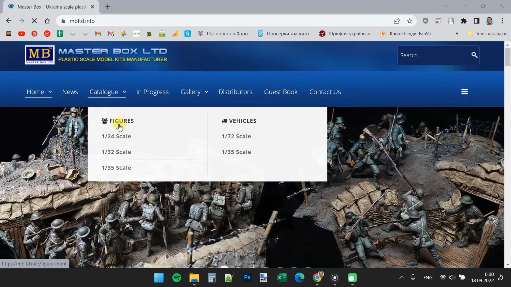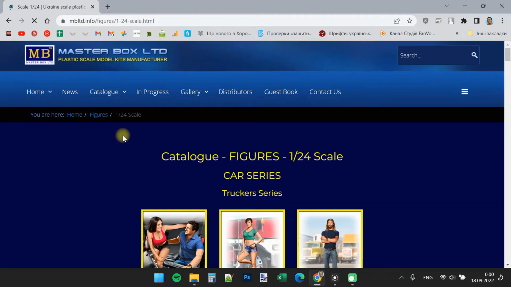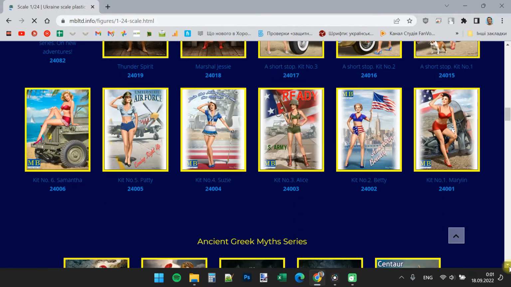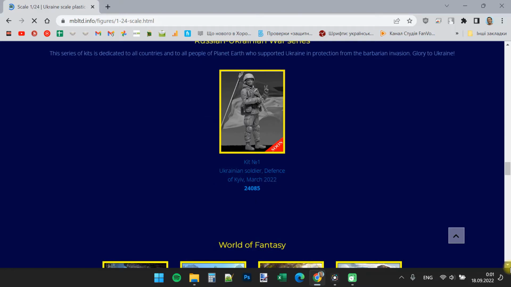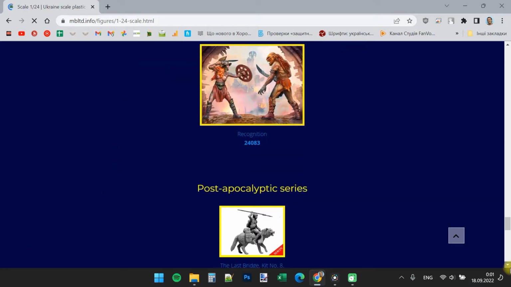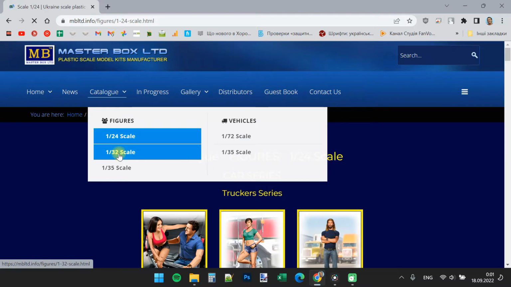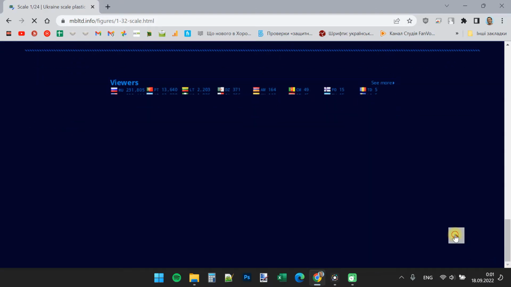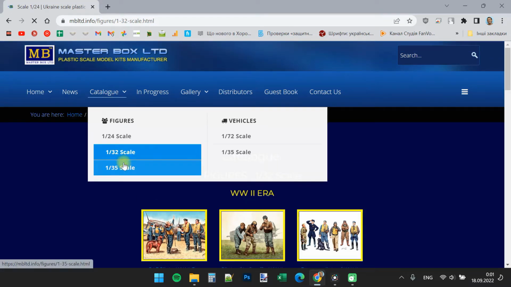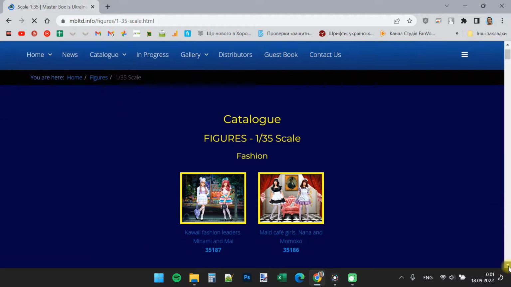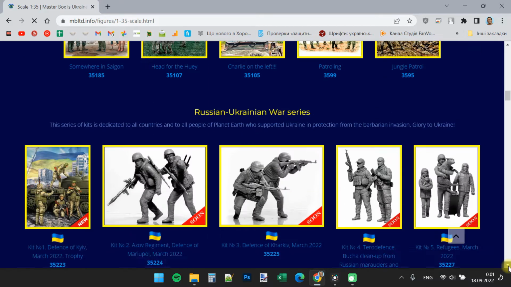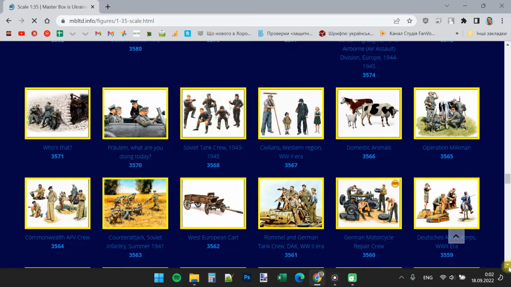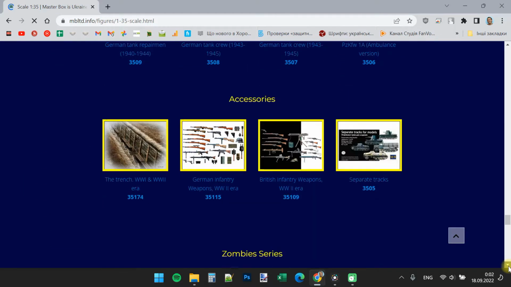Master Box. If you need collectible figures, you should first of all look for them at Master Box. After all, this is their main topic, plastic miniatures. They have figures from different periods, from antique to modern times, as well as fantasy. Recently, Master Box has been actively developing its series of miniatures in the universe of post-apocalypse and sci-fi. It is also worth mentioning the series of miniatures for cars in 1:24 scale.